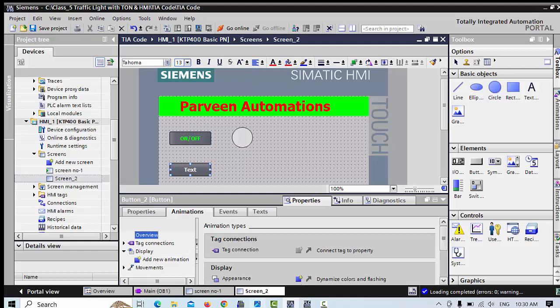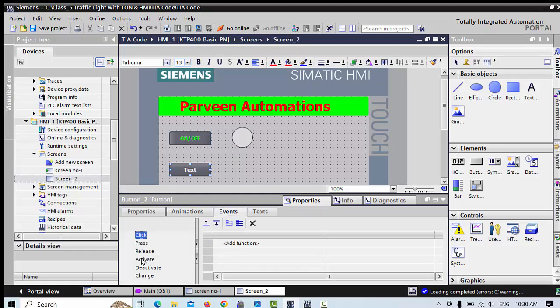Go to the properties, events, add function.